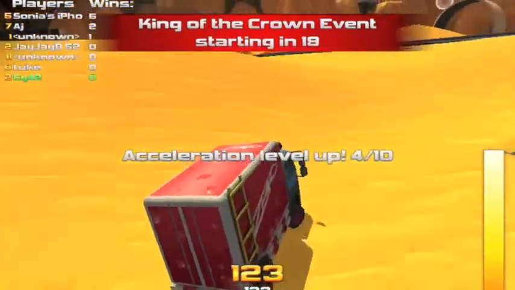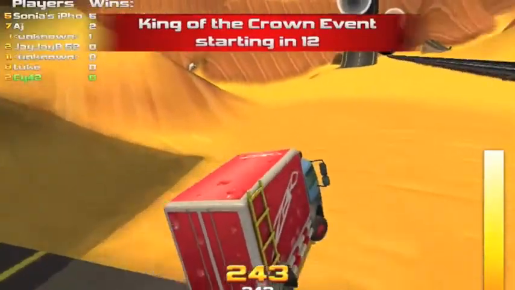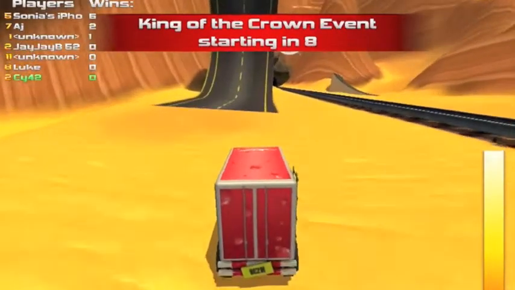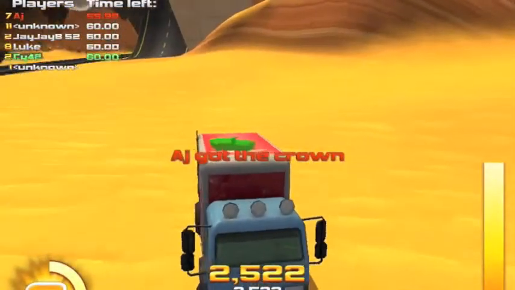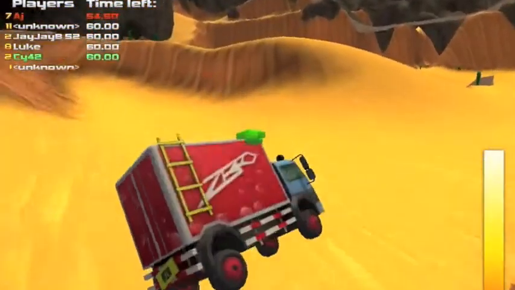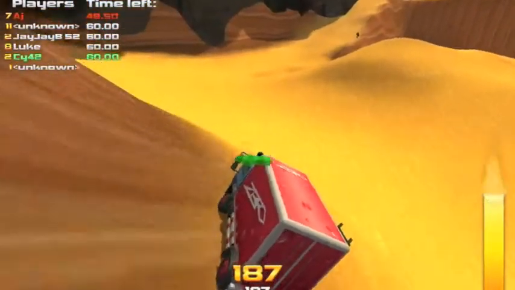King of the Crown. Oh, I don't like this event, I think. But yeah, there's all types of different ramps and things. For example, here's a, I don't know what you would call this. Right. Event. I got to get to the crown. Right. Go this way. I have no idea what I'm doing. I have fallen over. I've passed it. I'm going the wrong way. Go that way.